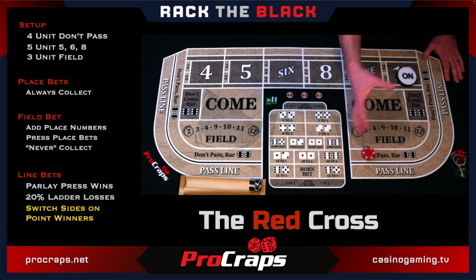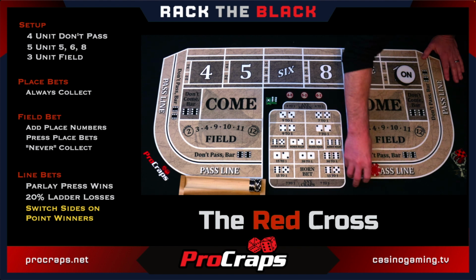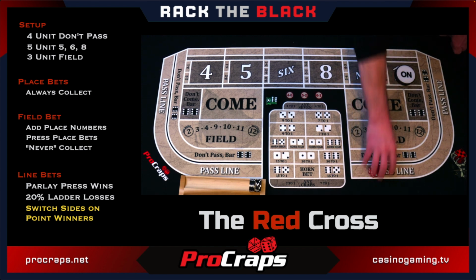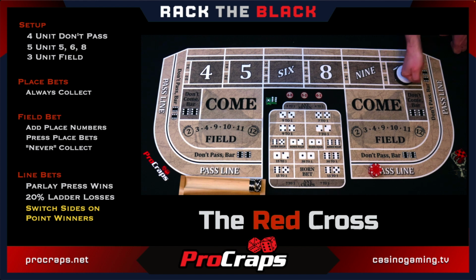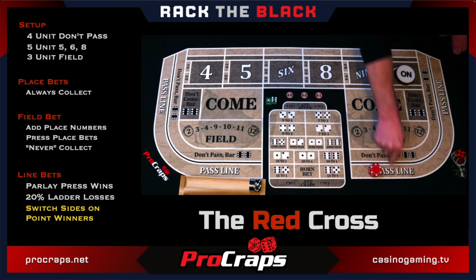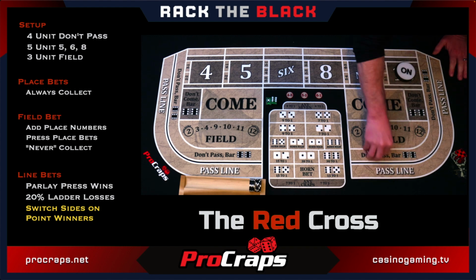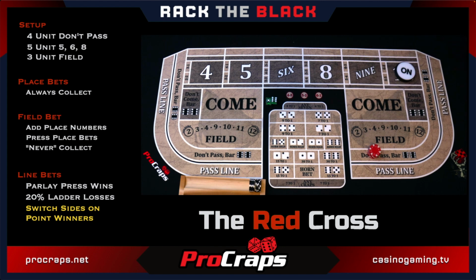That's the play. If you lose, let's say that shooter does hit their point, okay? You would lose on the don't pass. What you then do is go and switch sides. That's when you switch sides and ladder up. Ladder up and switch sides, go to the pass line if you lose the don't pass. Now you don't switch back and forth on come out losers, only when the puck changes. So we're gonna do a Baccarat strategy down here. We're gonna follow the winner down here, ladder up our losses.